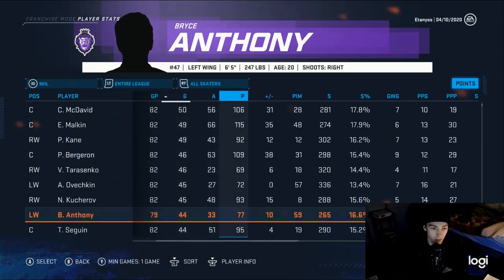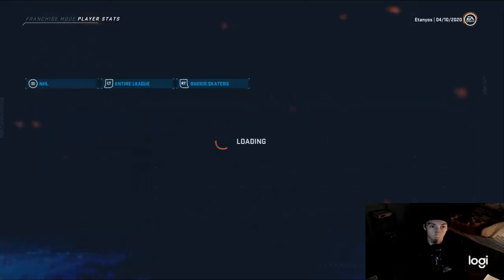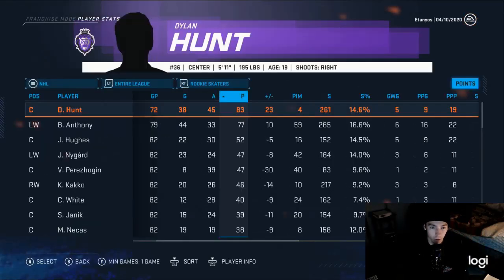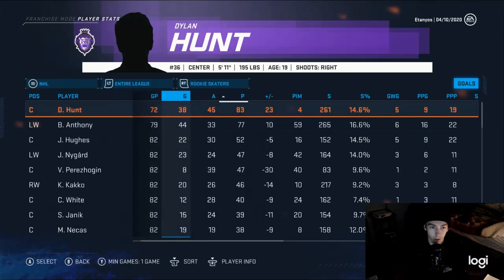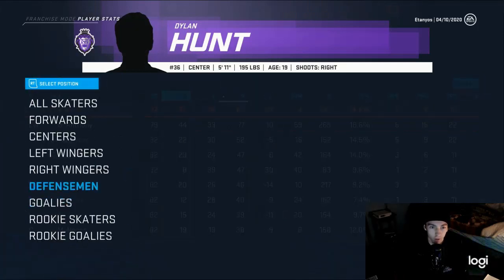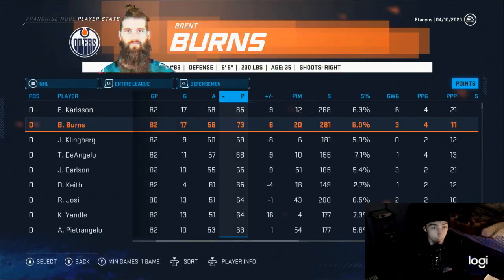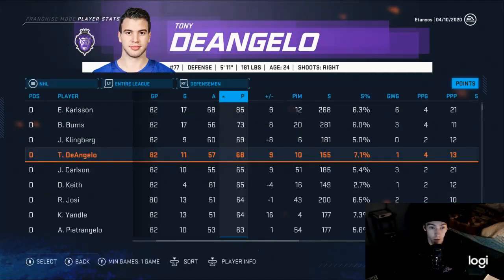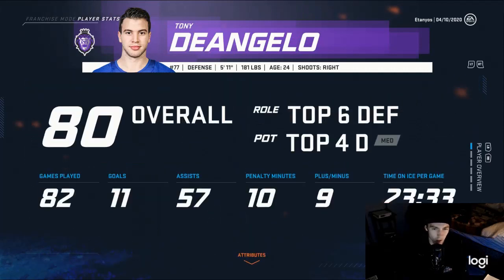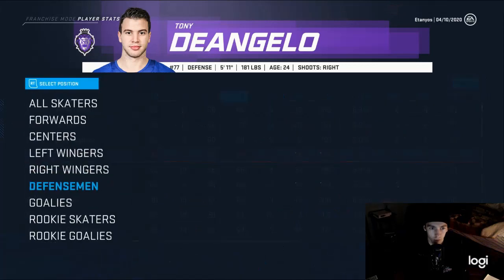If we go to rookie skaters, I think the question's going to be pretty straightforward here. Yeah, those guys finished 1 and 2. Jack Hughes only scored 52 points. So yeah, Dylan Hunt is definitely a good player there. As far as defense goes, Carlson scores 85 points. Burns scores 73. And, alright, you gotta hand it to him. Tony DeAngelo scores 68 points for easily his best season ever. There's no way he's had anything close to that. Yikes. Okay, so we're going to be trading him off pretty soon.